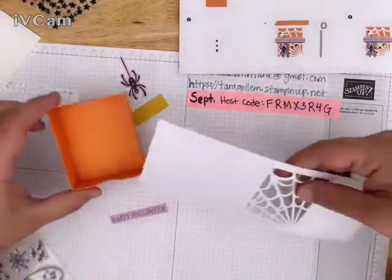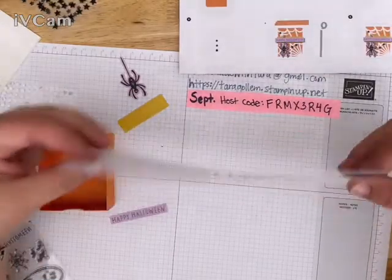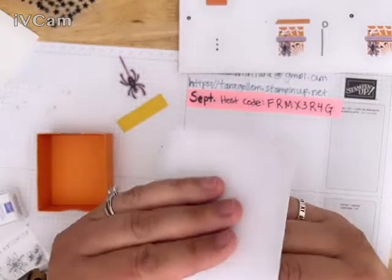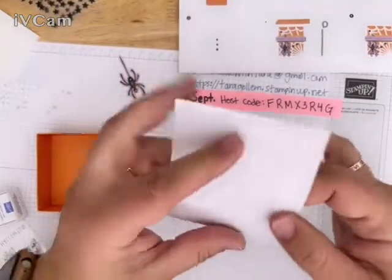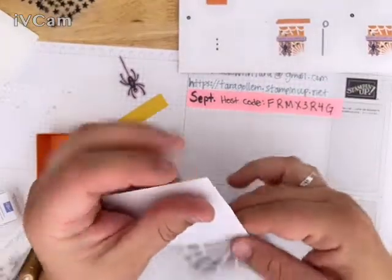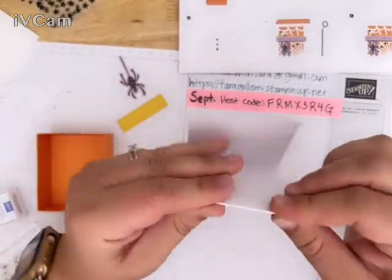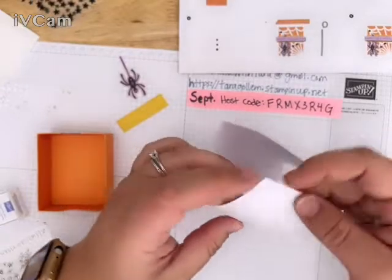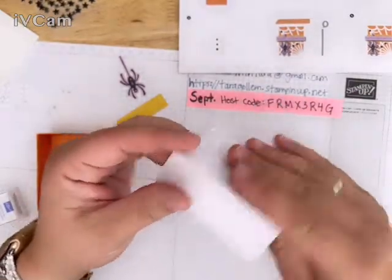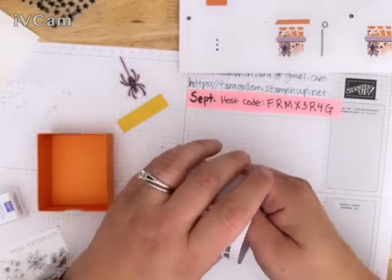So then the next part is we're going to take this part, okay? Just gonna go ahead and bend all the perforated lines that are already there. You don't have to make any yourself, which is great. Pull those down like so. All right, so it's going to look like this.